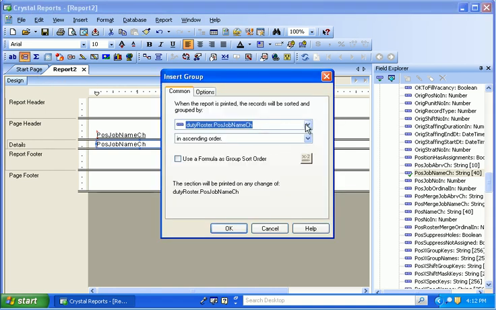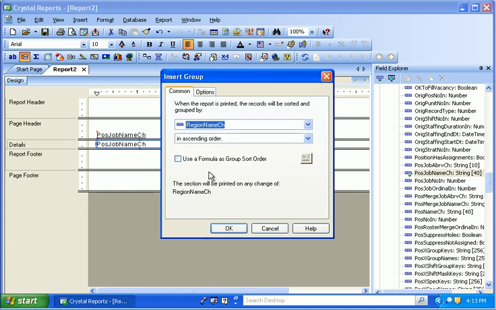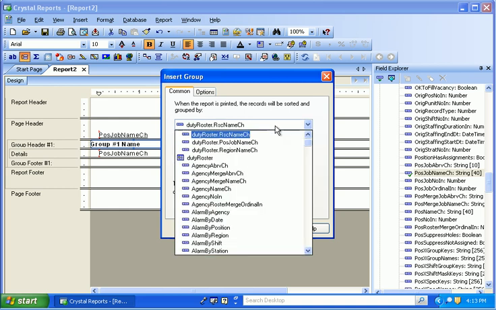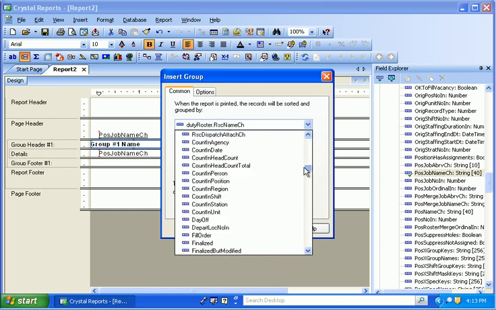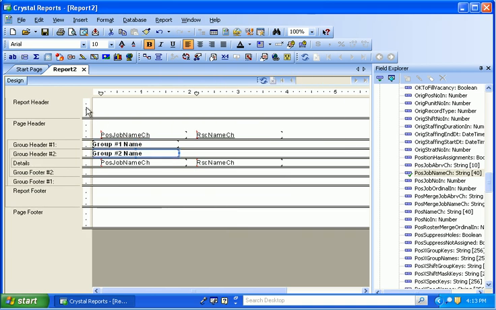So the first group I'm going to make is by region. The next will be by station. And the next by unit.